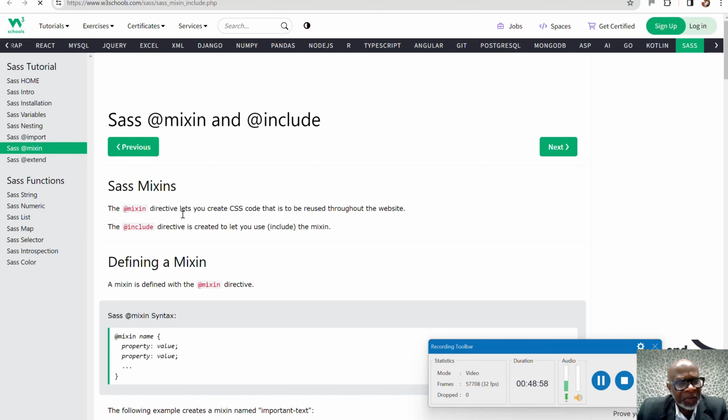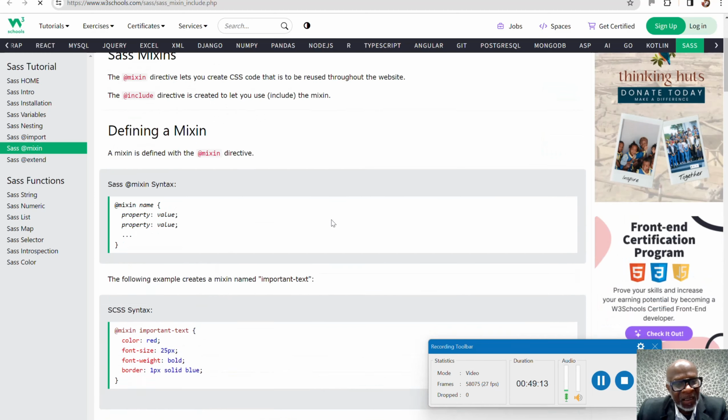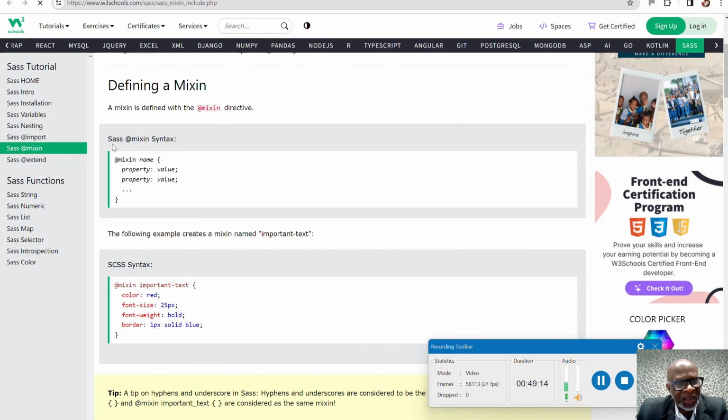So this is SASS mixins. The mixin directive lets you create CSS code that can be reused throughout the site. The include directive is created to let you use the mixin, okay? And this is the syntax. So study this closely.